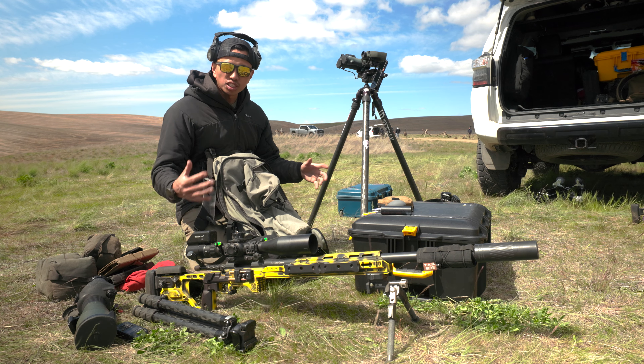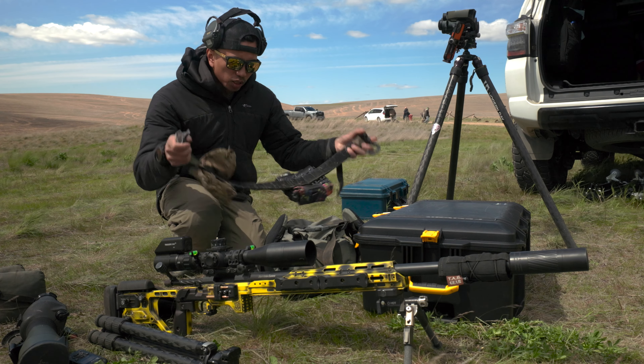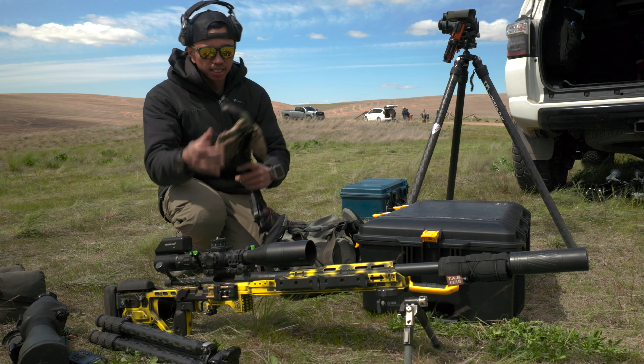On my belt, I've got a Ronin Tactics belt with three magazines — I'm running AW mags with the G-Code Scorpion holsters, which are great for AICS-style mags. For the AW mags I put in spacers, though they don't secure super well. On the other side I've got a Third Rep magazine holder made by Short Action Precision — it's nicely adaptable and modular. I've also got an FHF pouch that held my Terrapin X, and a dump pouch for extra magazines or housing all my ammo on my body.